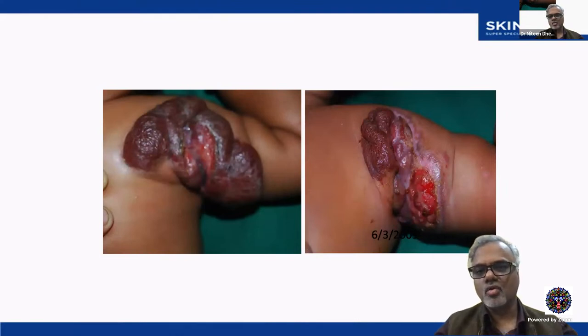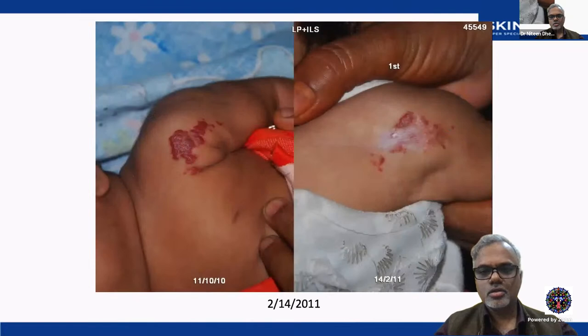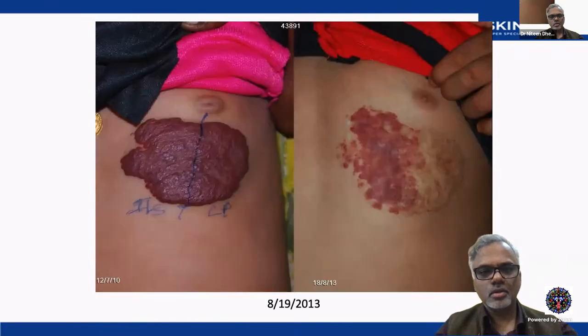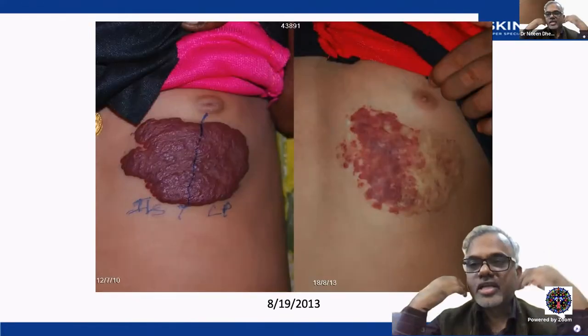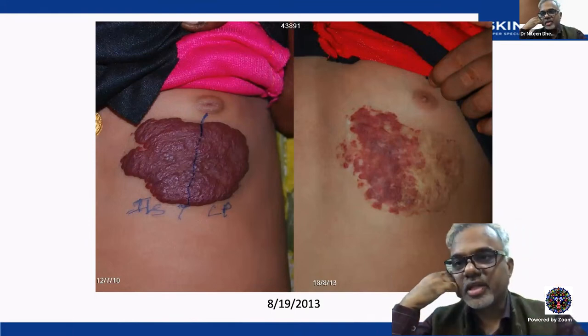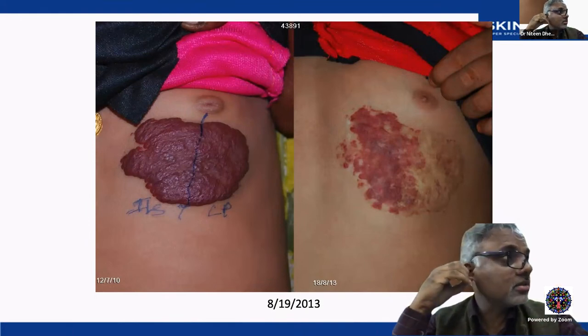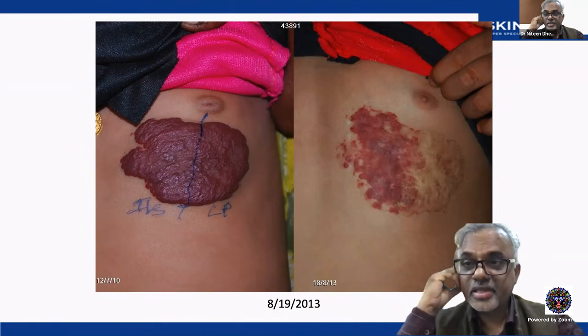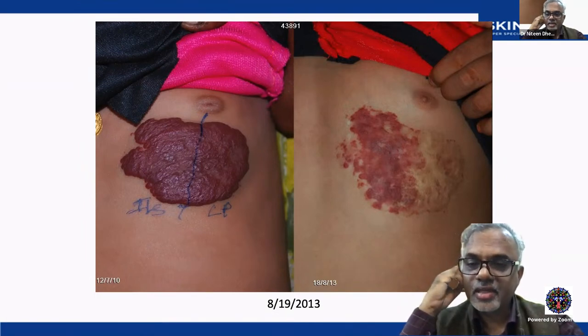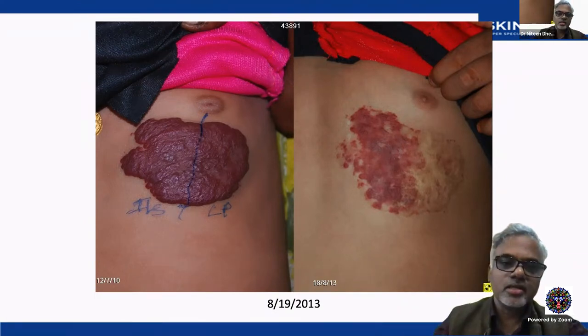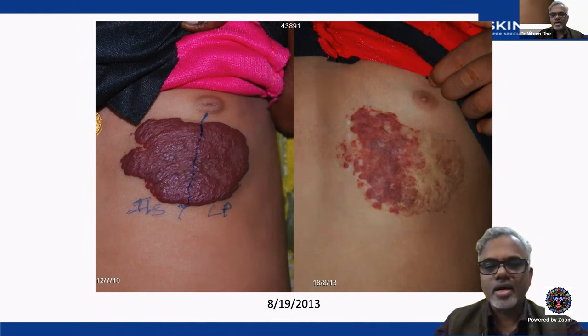So here you see, one part is treated with the intralesional steroid, another part with the lasers. When seeing this result, Milind Naik challenged me that our steroid works wonder better than your lasers. Then we decided to make a split study. So the hemangioma lesion, a nodular hemangioma, half part treated with the intralesional steroid and half part with the long pulse Nd:YAG laser.